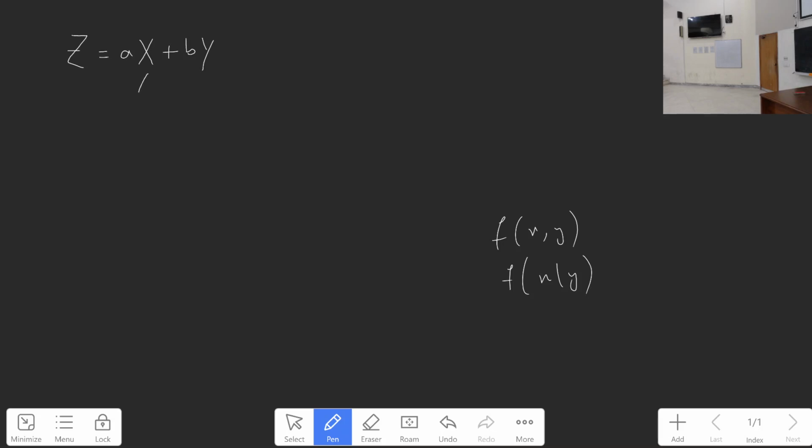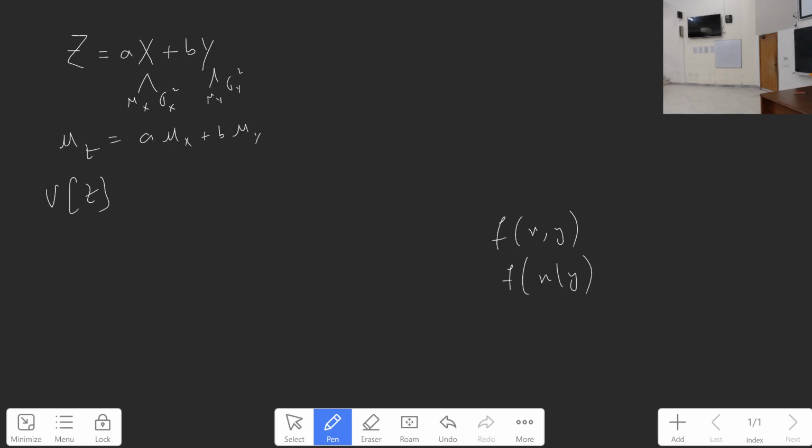Now let us assume that I know the mean and variance of this. First random variable are mu x and sigma x squared. The mean and variance of the second random variable are mu y and sigma y squared. These are constants. Yeah. So we saw last time then what is the mean of z. We saw that expectation operator is linear. So it's simply a mu x plus b mu y. Simple. Yeah. But the tricky part is what's the variance of z?